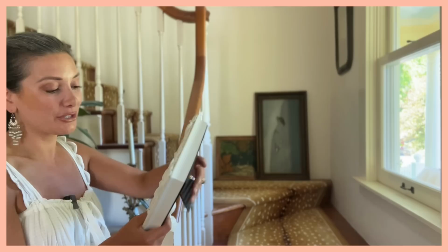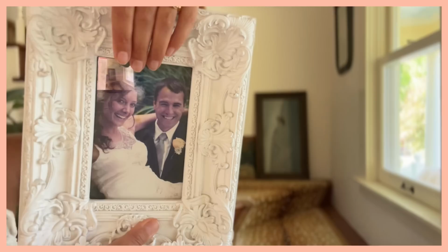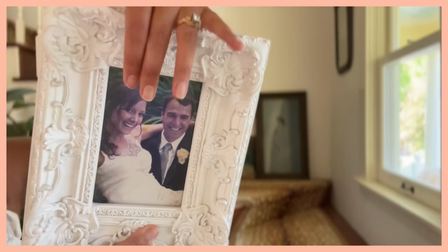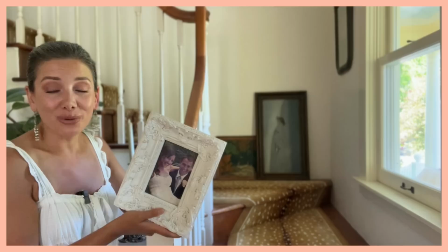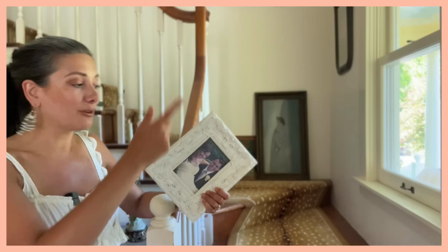I have this picture of us that I found on the computer of our wedding day. Look at all the frames you can see. This was our wedding day, and I finally found the original file on our computer, and I was thinking, how cool would it be to get this picture blown up and printed, maybe in a sepia tone, like black and white, but that warmer black and white tone, and use one of my antique picture frames and put it up on the wall, because in old Victorian historical homes, everyone has their family photos going up the stairway, and I'm like, why don't we have that?